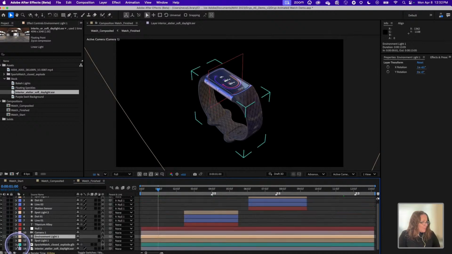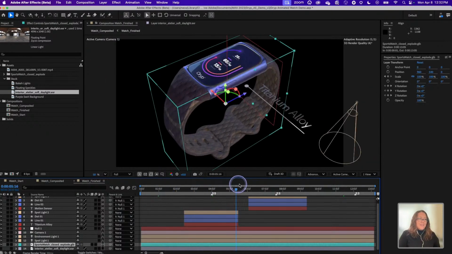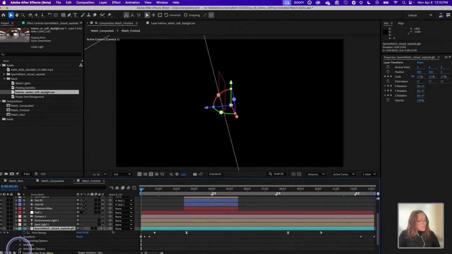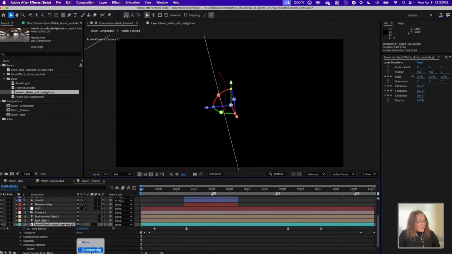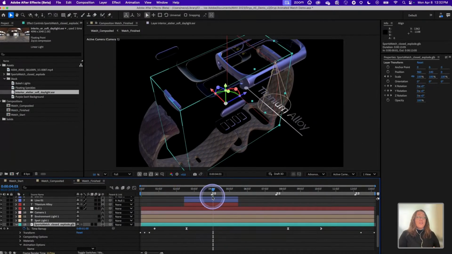I'm going to twirl open my little sports watch explode thing. This is explode. Now you notice it's not really doing any exploding right now. And this is the new thing that just went into beta, which is I twirl open animation options here, and I'm going to choose this little 1-second animation. And now that's a lot more fun because this model was actually animated. And this is the kind of thing that a client often provides to a motion designer, where there might be some built-in animations ready to go. You might have a laptop that opens and closes if we keep this tech theme. And in this case, we're able to break this out into a bunch of different parts and really show off what's possible here.